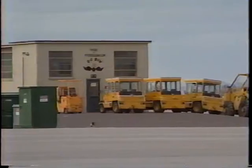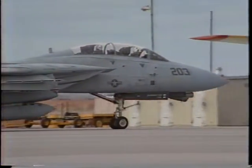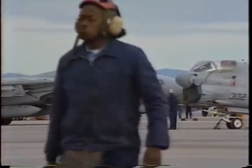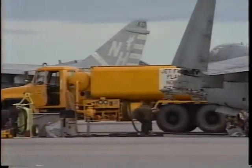And when you've seen the before and you've seen the after, being when the squadrons are working together, there's absolutely no comparison. The bottom line is the taxpayer is getting more for his money when an air wing is working together like this. Soon, this air wing will be on its way to a carrier deck, and another will take its place. But no matter how many times pilots return to Strike University, they never lose an appreciation for the lessons learned and the sharpened skills.